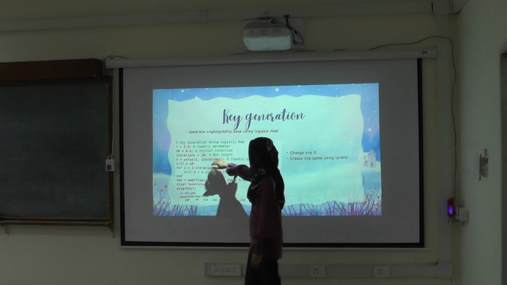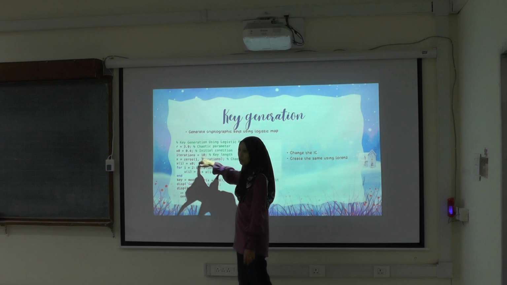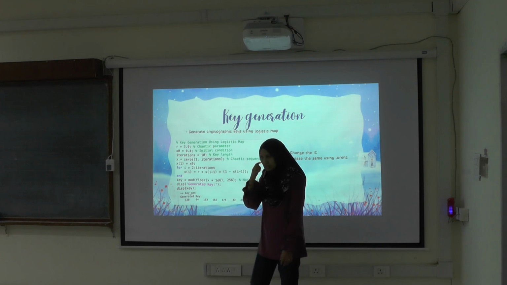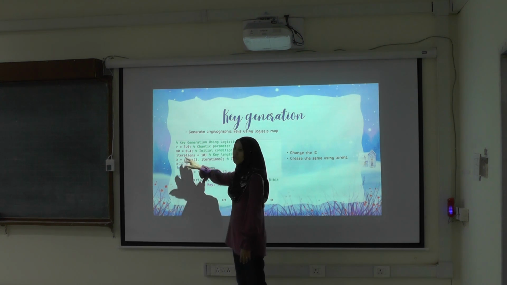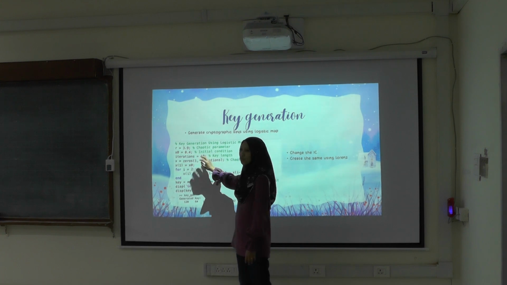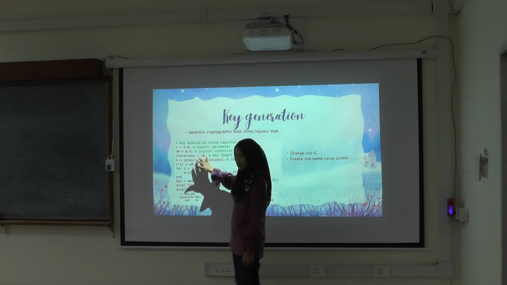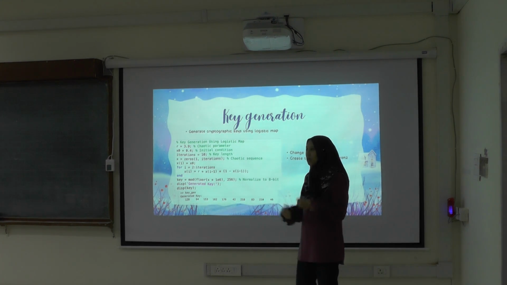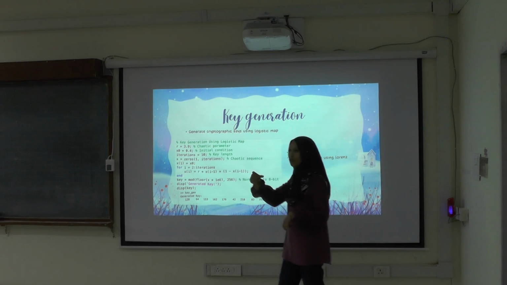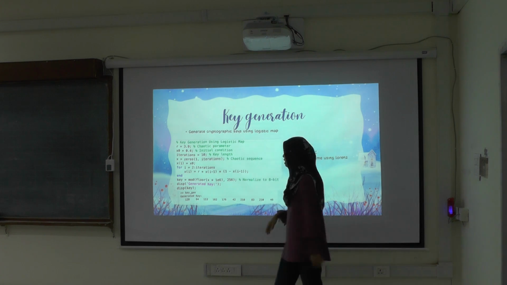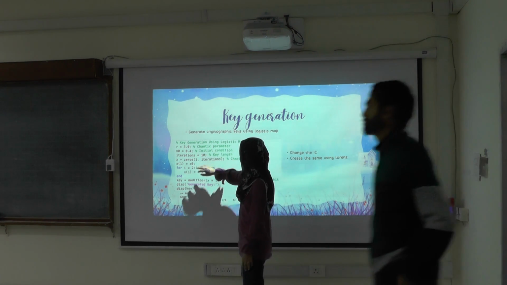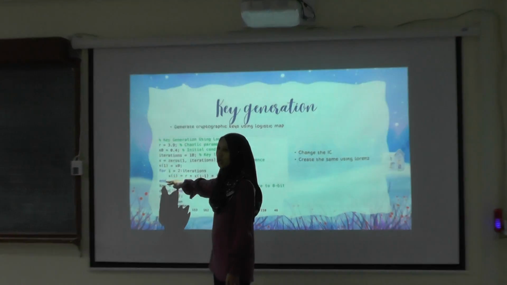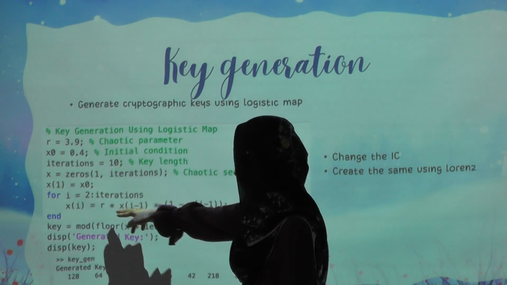And this is my example. I iterate for 10 keys, because in that particular case I just want to use 10 keys. This is up to how many keys you want. This is just for generating the key that will be used for the algorithm. Then you input your logistic map.